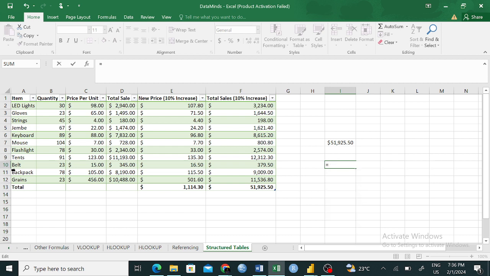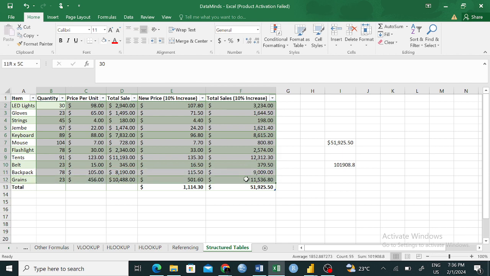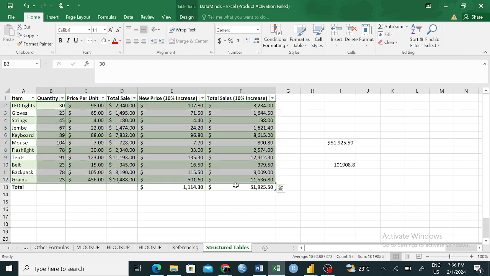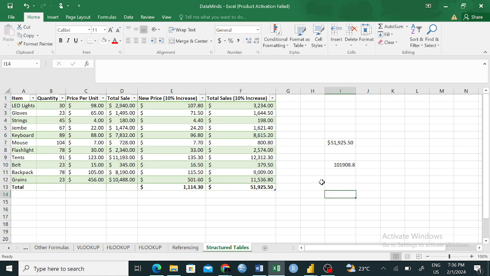So what you can do is, if you want to reference your table quick, you can just start by highlighting the name of that table, and then you just tab and enter the first thing that you want to sum. The first thing maybe you can just highlight maybe even the price. So if you do a sum of sales, which is also possible, it is going to add all the values that we have here, and then gives us 101,908. So this 101,908 is everything that we have inside this table, except the totals. It should not be adding the totals, I believe so, unless we can confirm.